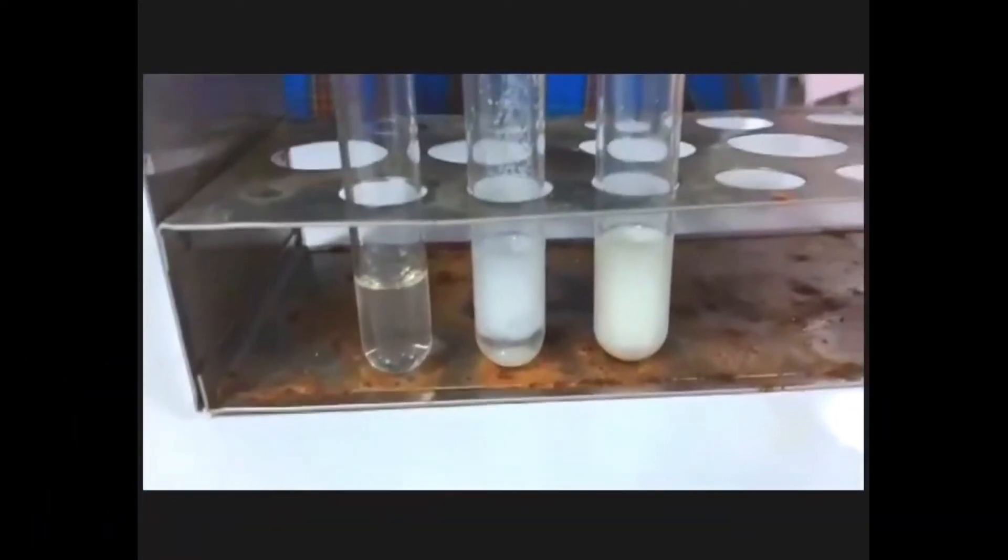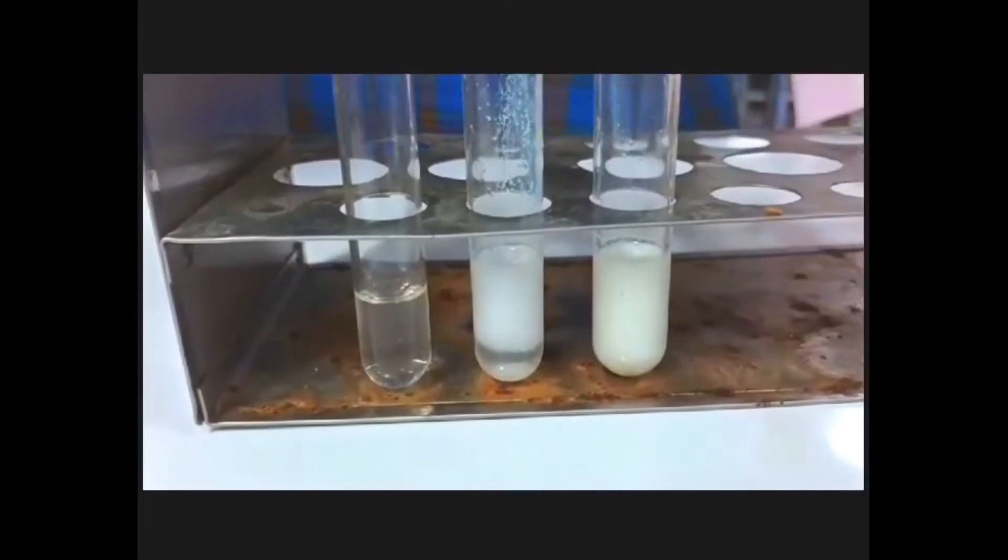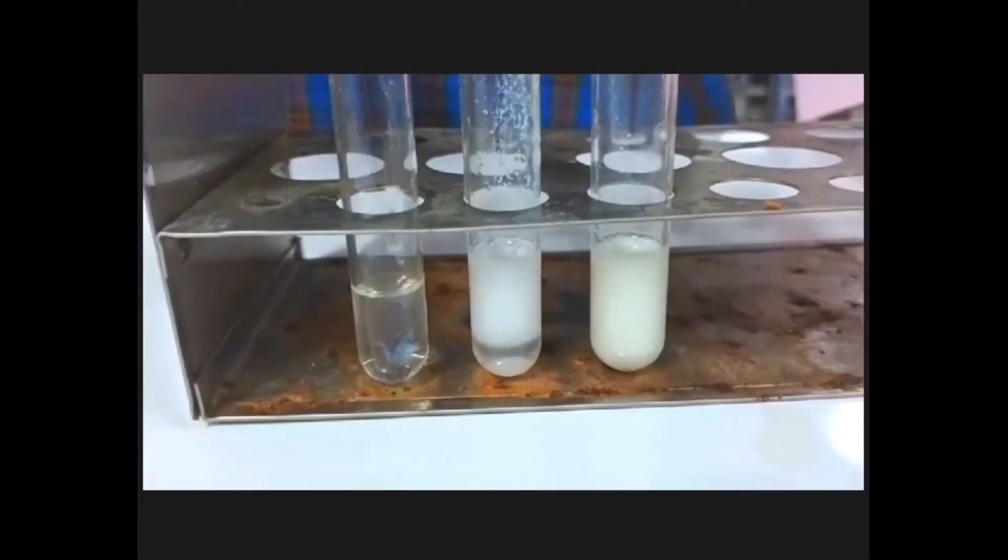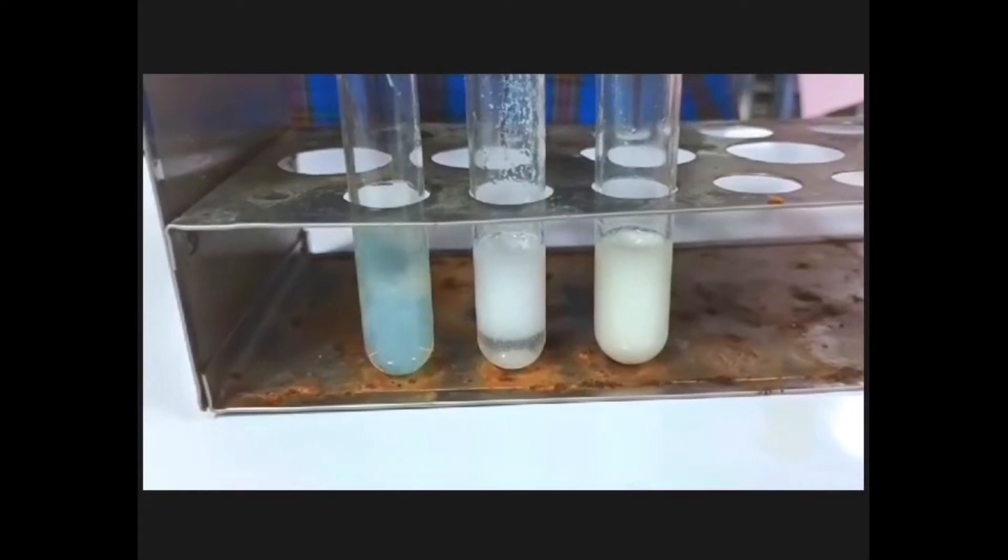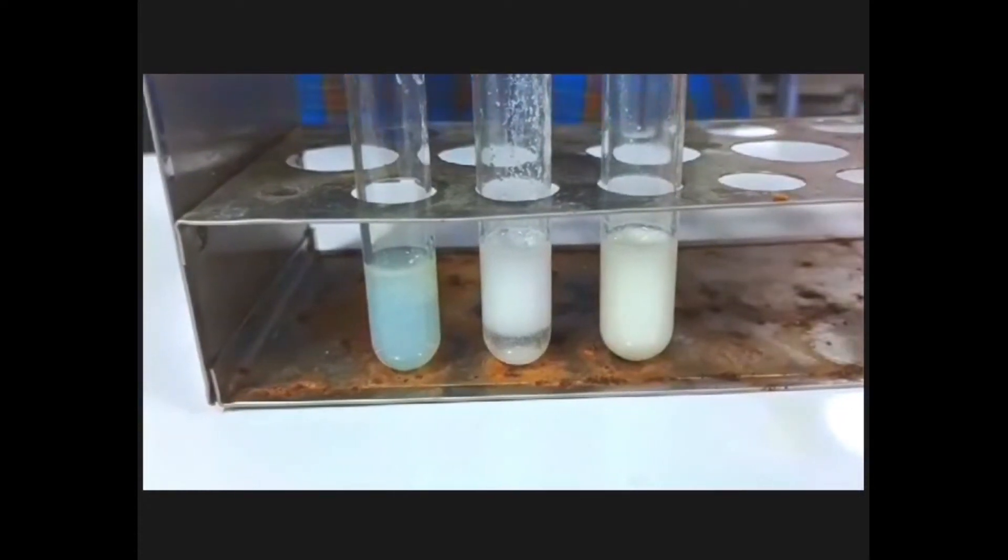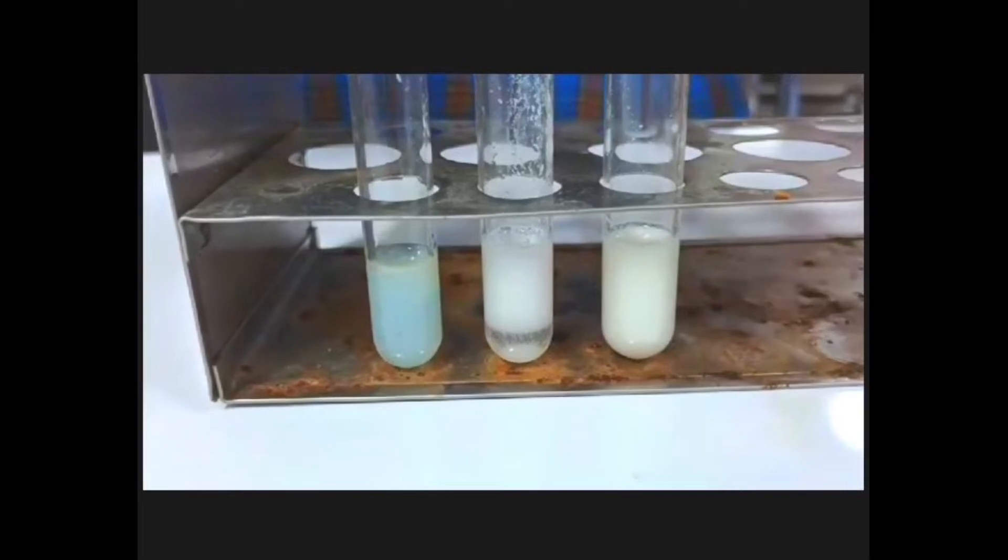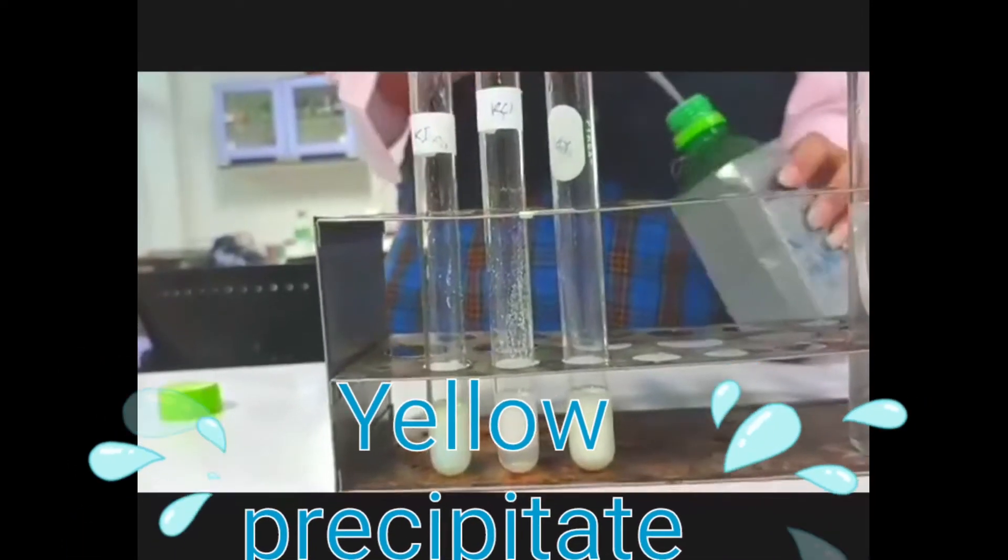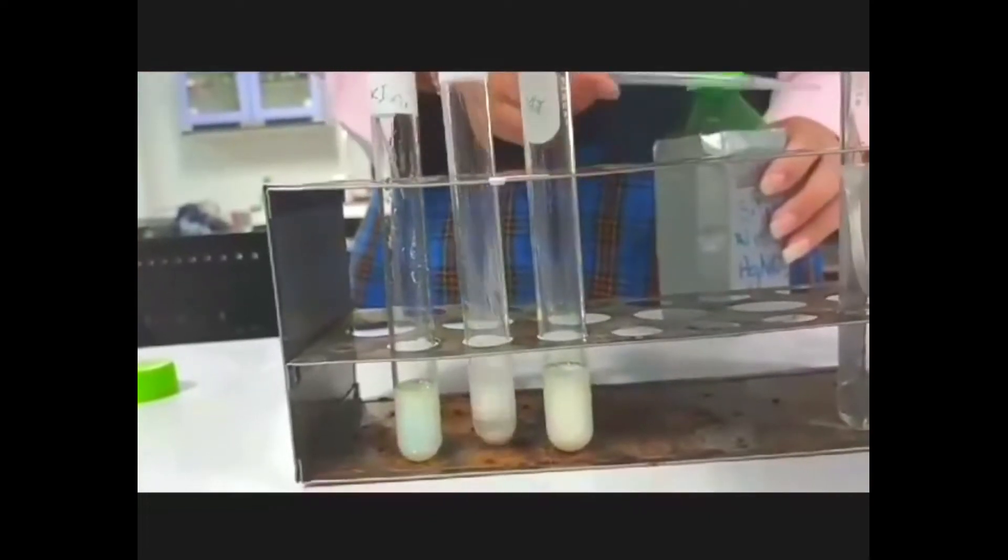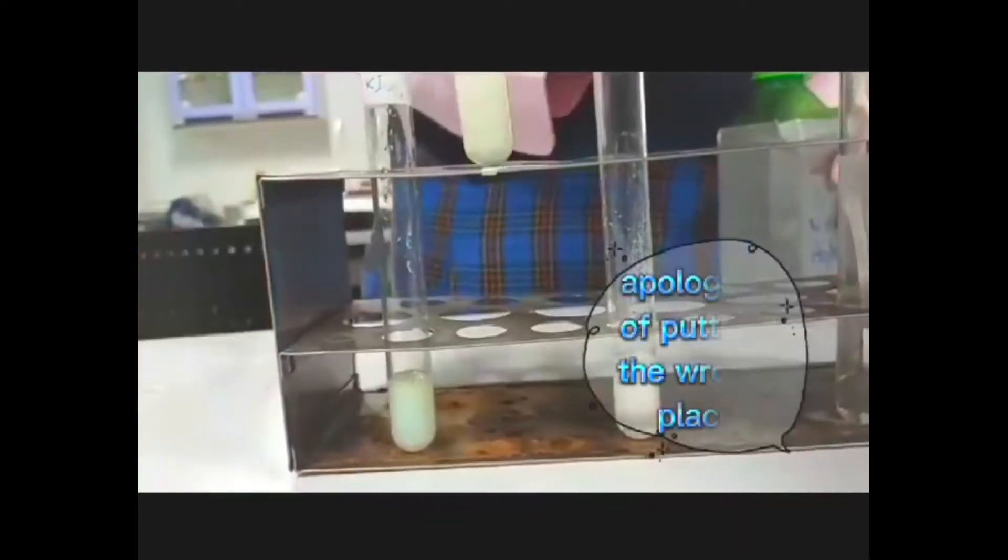It must be silver chloride that formed, as the chloride was present at the start. And for the third one, we add some silver nitrate to the potassium iodide. When we add silver nitrate to the last solution, we see it turn yellow. We can infer that yellow silver iodide formed, so there must have been iodide present there.